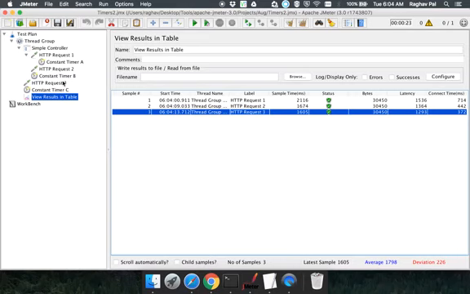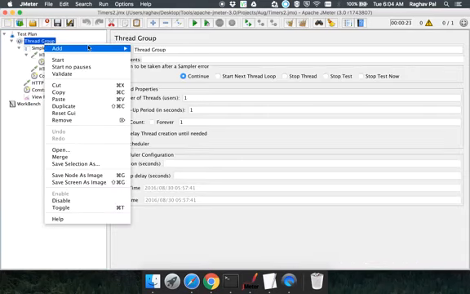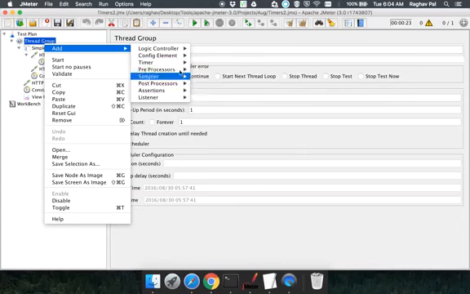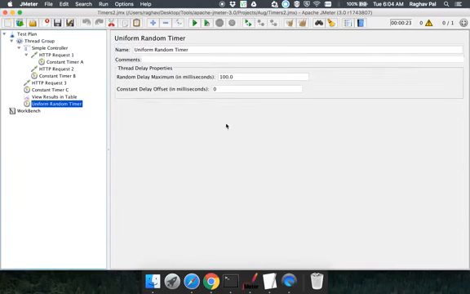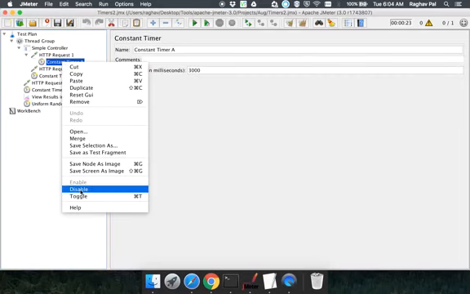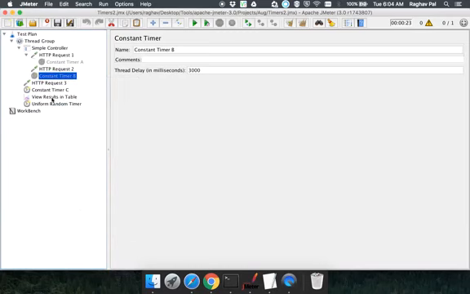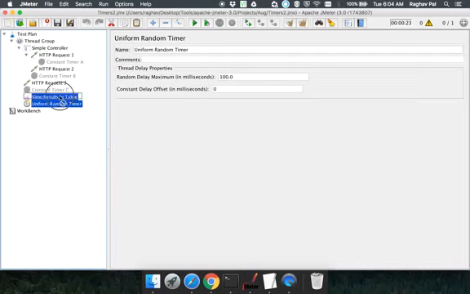Okay, now let us also look at another timer, which is uniform random timer. Okay, and let me disable all the other timers and have only uniform random timer. Okay, now you can see in uniform random timer we have random delay max and constant delay offset.